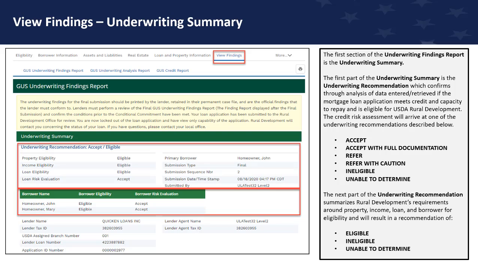Next, the lender can determine if these issues can be resolved within the application in a manner complying with USDA Rural Development requirements. Users are encouraged to contact their USDA Rural Development Office representative when property determinations are ineligible or unable to determine. When determined to be eligible, both recommendations can be overwritten using the approval process by Rural Development. The next page covers the mortgage information portion of the View Findings tab.